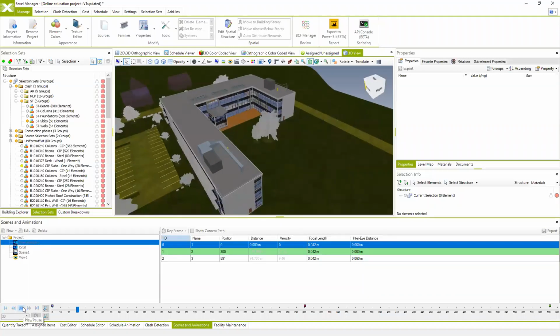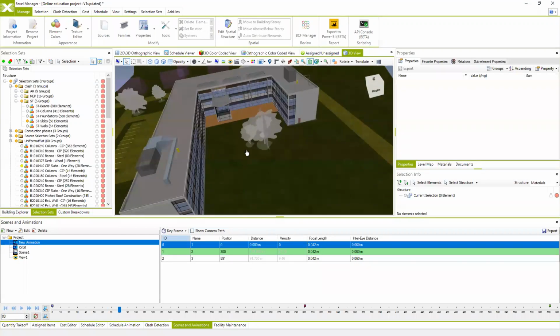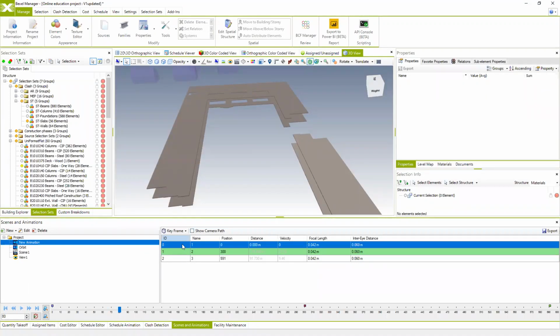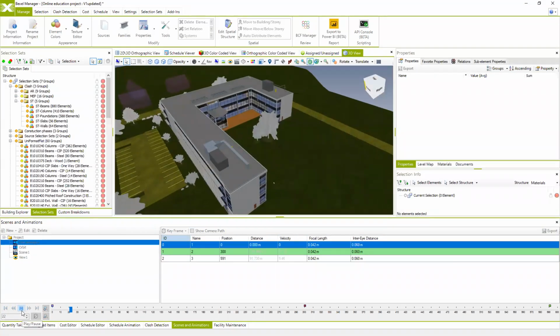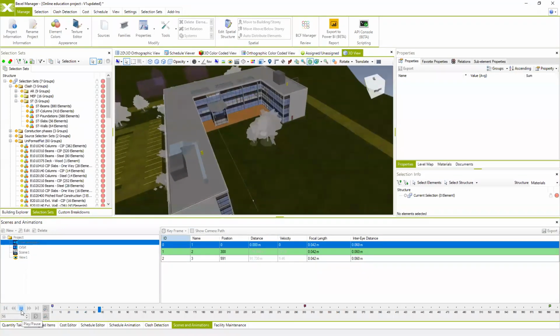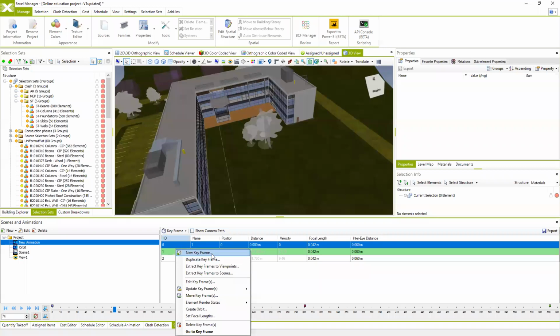So this is the animation, but if you want to create, let's say, a pause right here, for example, I'm gonna play it. If this is the place where we want to create a pause, I'm gonna create a new keyframe right here.